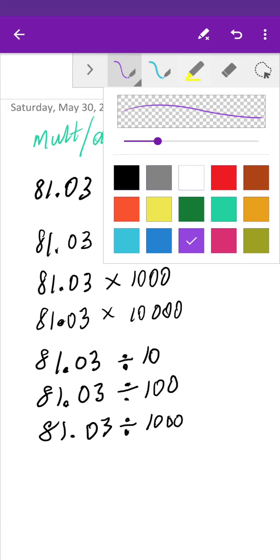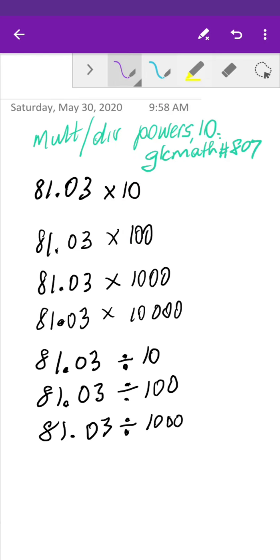Alright, so when a number multiplies by 10 or 100 or 1,000 or divides, this is a lovely question because our system is base 10 anyway. So every time we multiply by 10, the number gets bigger by a factor of 10 and 81 becomes like 810. And what happens here in the question 81.03, the answer, while it multiplies by 10, the decimal jumps across one position. So it will be 81 with a 0, and then the decimal is now moved across over the 0 and between the 0 and the 3. So 81.03 times 10 is equal to 810.3. So that's only one decimal move because 10 is power of 1, there's 1 zero in 10.